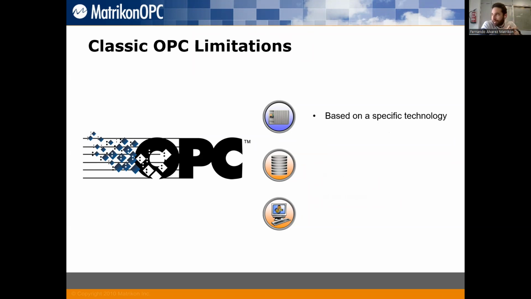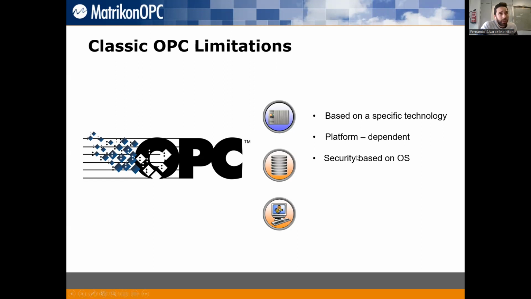So one limitation that OPC Classic has is that it's based on a specific technology, right? In the moment the OPC Classic standard was created, instead of using their own communication stack, their own technology to move data from one application to the other, they took advantage of an existing technology, which was the COM and DCOM technology of Windows. All right, so that's why we say that OPC Classic relies on Windows. If we have any OPC Classic architecture, it's mandatory that these applications are running on Windows, because the only way we can connect an OPC server with an OPC client is through the COM and DCOM of Windows. We will explain that later.